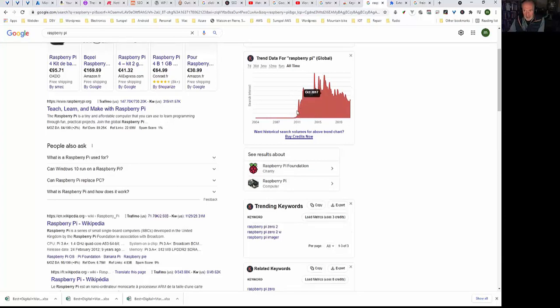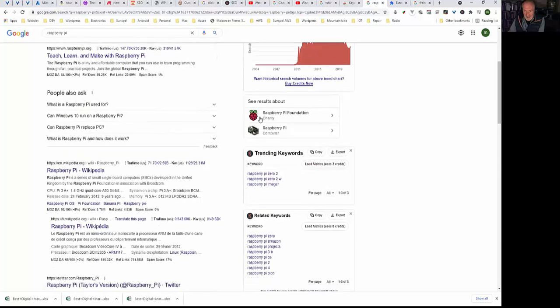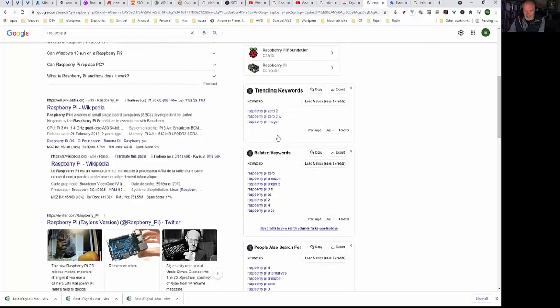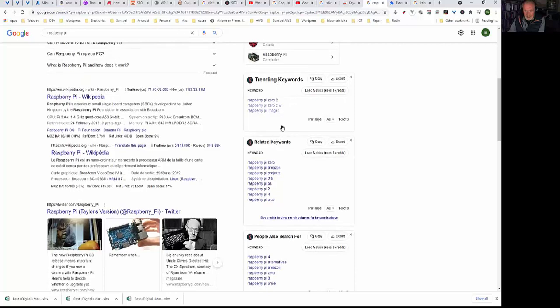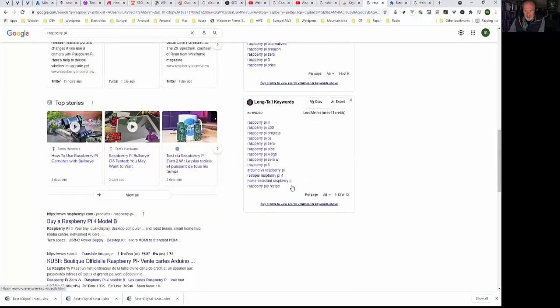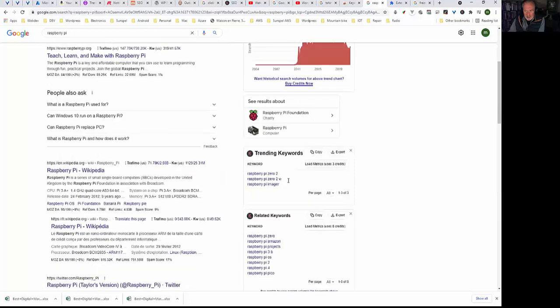Obviously the Raspberry Pi first appeared roughly in early 2011. Then trending keywords related to this, related keywords people also search for. So it gives you lots of other words which are nearby that you can use.